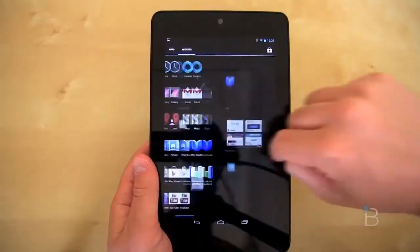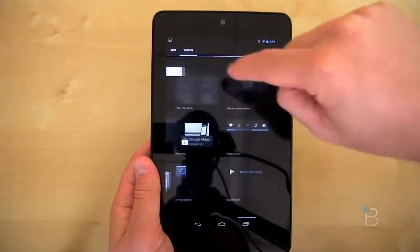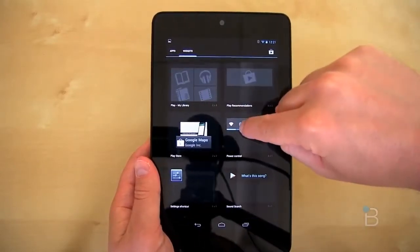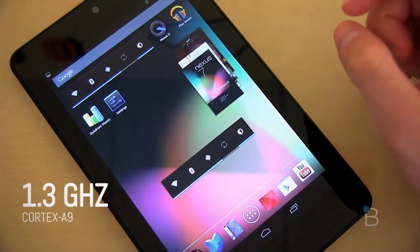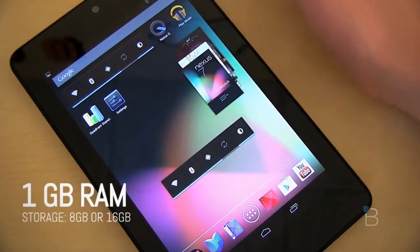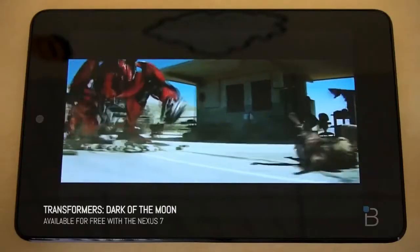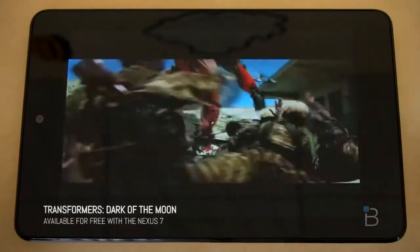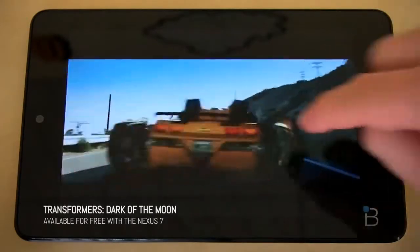Tegra 3, as we've seen with other tablets, is extremely capable, and this guy is no exception. It handles everything that we threw at it, and it handled it greatly. It's got a Tegra 3 quad-core processor clocked at 1.3 gigahertz, 1 gig of RAM, and it's going to come in two configurations, 8 gig or 16 gig. Video playback was extremely smooth, even at 1080p clips. I was able to open applications and run pretty intensive games without any sort of stutter.